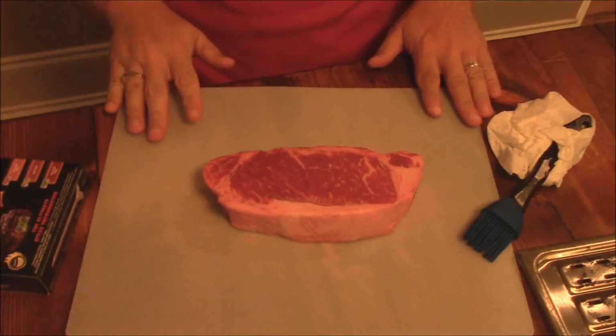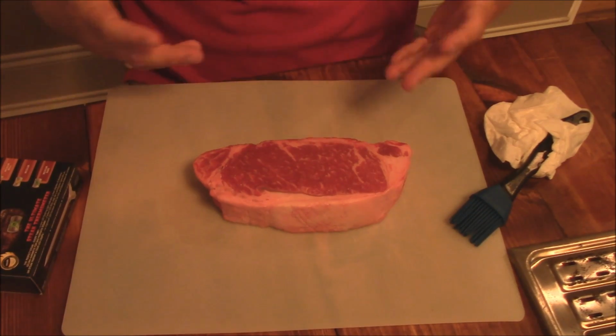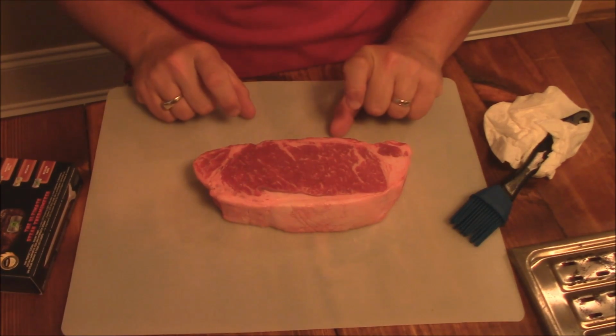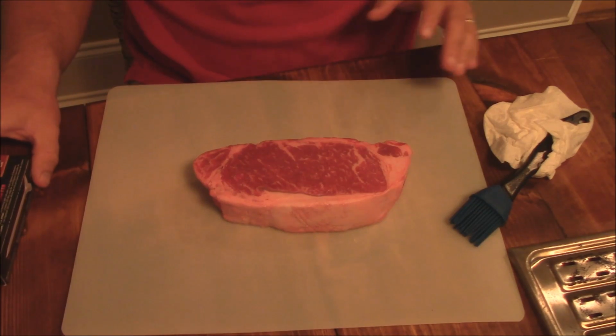Tonight, y'all, I've got another steak dinner planned. Family went out of town on vacation. I'm here, still got to work all weekend and everything. So, what the heck? I'm gonna have a steak. I've got about 1.5 pounds, I guess about an inch and a quarter thick New York strip here. Man, it's gonna be good.